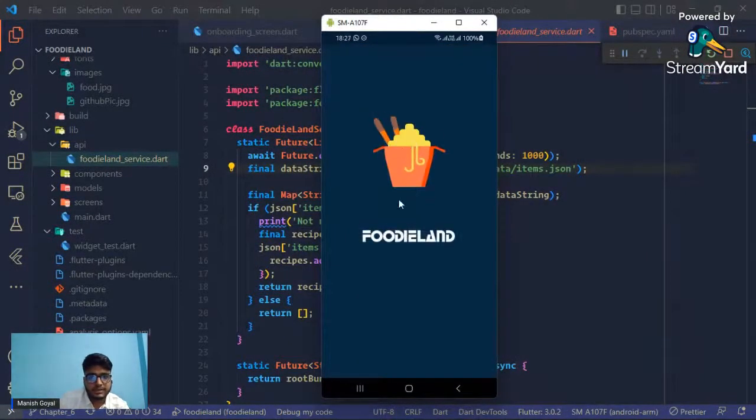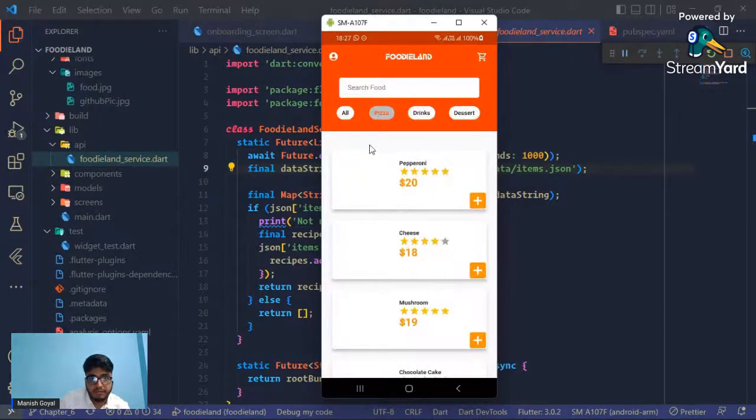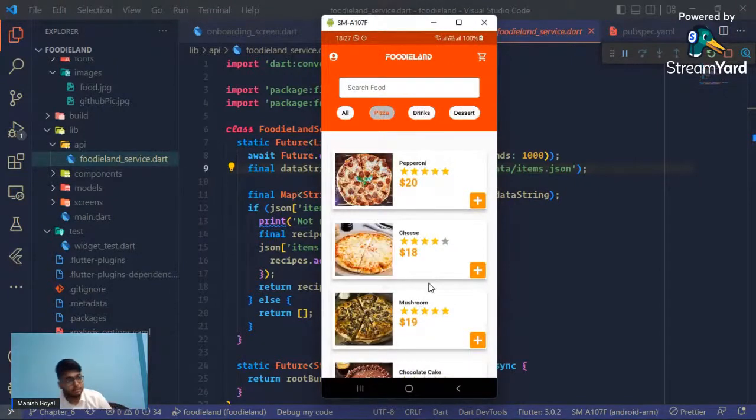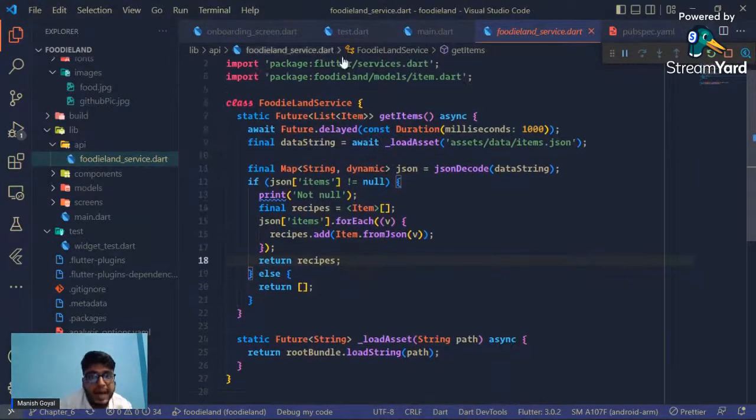Yes, so this is the animation, this is animation, this is animation. As soon as the animation ends, we get transferred. So it's not the first time, because as soon as I installed it on my device, there was this response, I got the screen, I got everything there, and the screen loaded for me. But as soon as I restarted the app, I will show you what happened there.